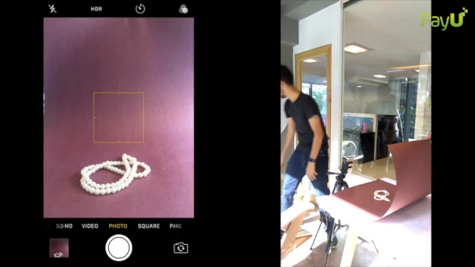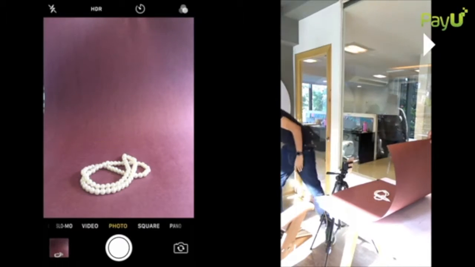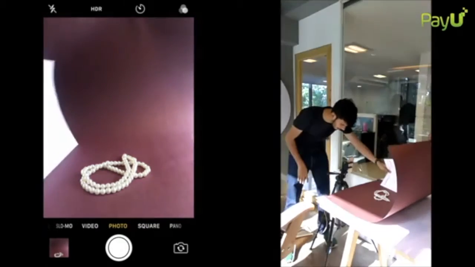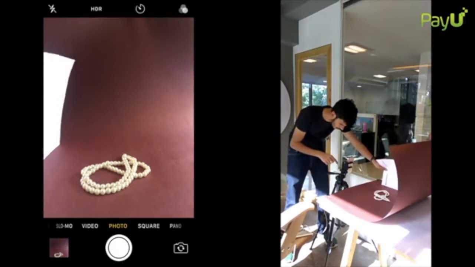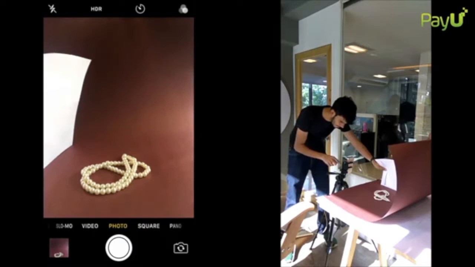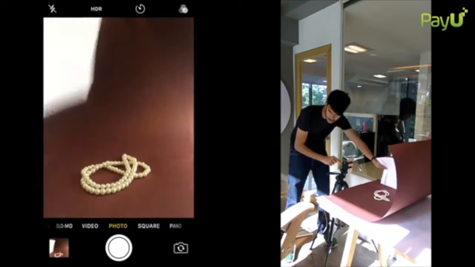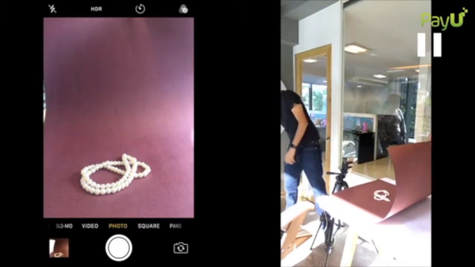So that is the one with the Android, and now that is on a white background. Now we're just going to talk about how you could change things and have a nicer background. What we have here is a nice textured red background that we use, and a pearl necklace, which looks a lot nicer on this than on a white background. On a white background, there's no contrast.